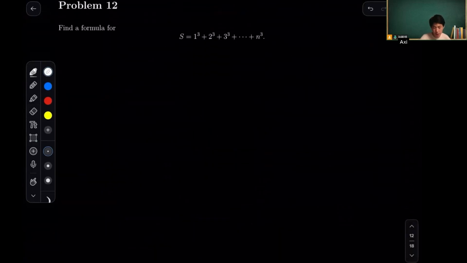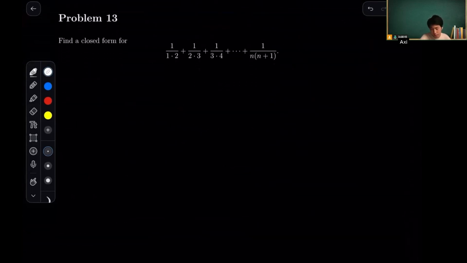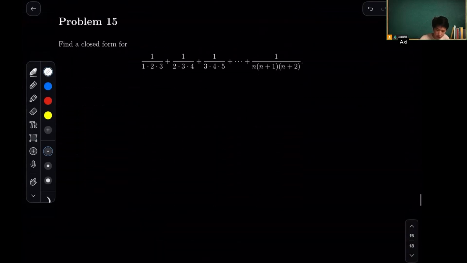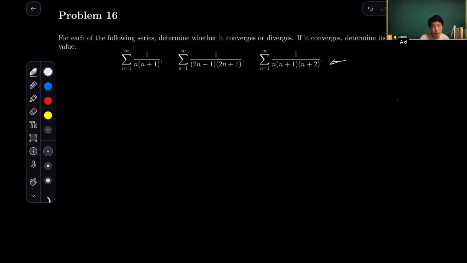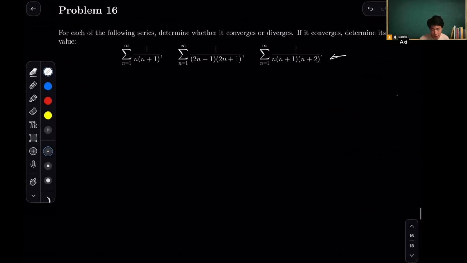This is the first homework problem, which I already mentioned. You're to derive a formula for this one. And then you will try to solve some series problems using constant sum or constant difference. Find a closed form for this, and finally this. These three problems are really similar. The techniques are similar as well, but they're all very creative. And also, in case you have gained the answer and you want to know if it is correct or not, because I don't have the answers in the materials down below, you can send them in at the comment section and I will check them. And then finally, we are to prove the convergence and divergence of the past three series. You're to prove whether it converges or diverges.